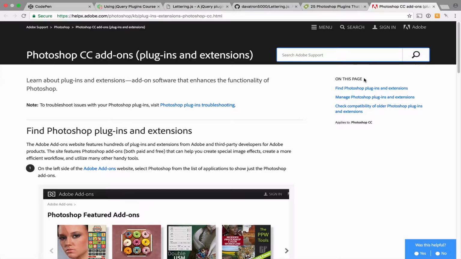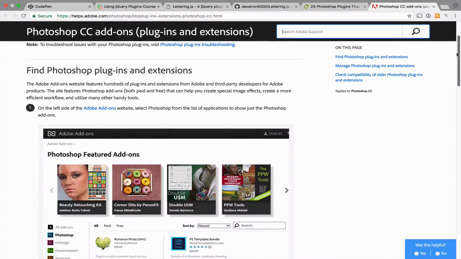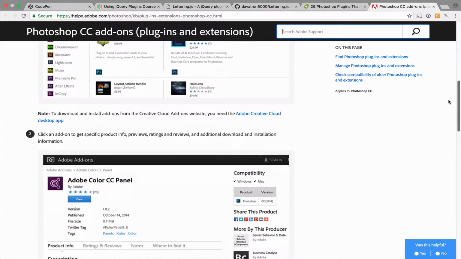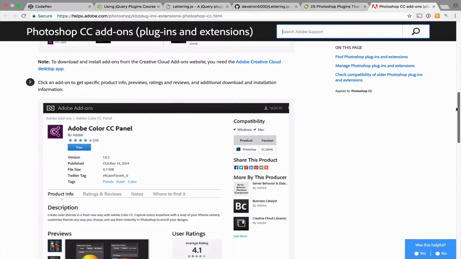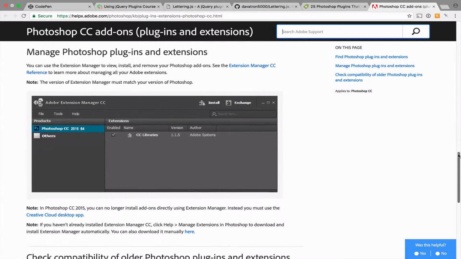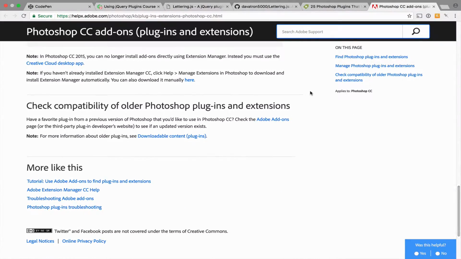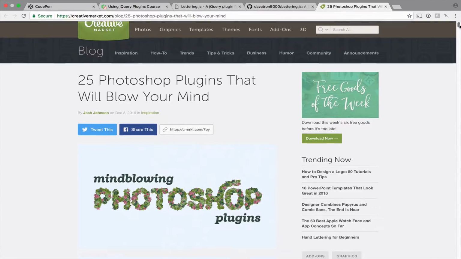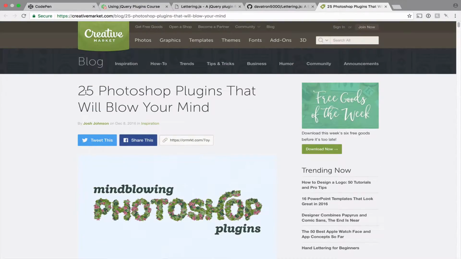Photoshop itself, not a lot of people know that there are a lot of Photoshop extensions. Photoshop is already a big program, but it can do so much more. And so I highly recommend that you look into all the different plugins for Photoshop. There are a ton of them, and you can even make your own. And you can probably guess which languages they're written in. Also, here are some more Photoshop plugins. These Photoshop plugins will blow your mind.